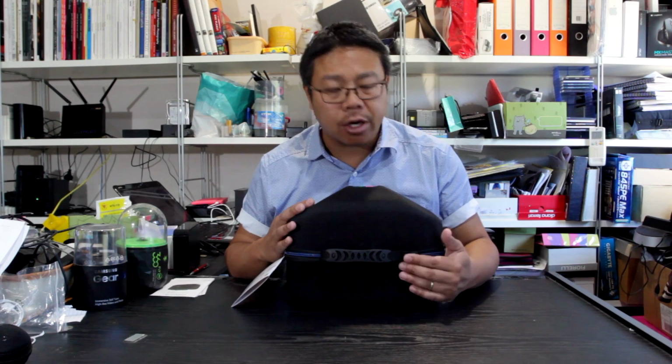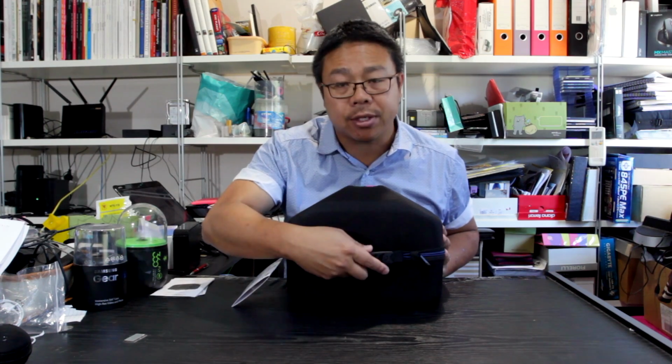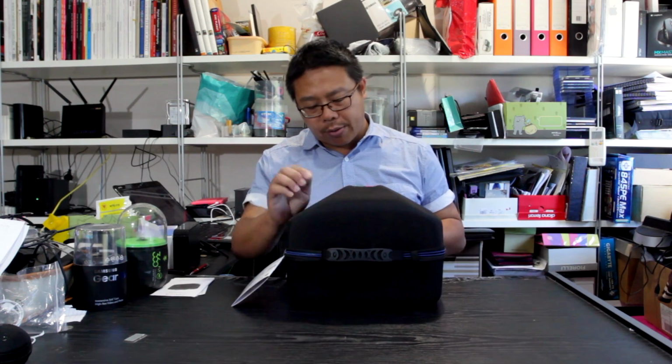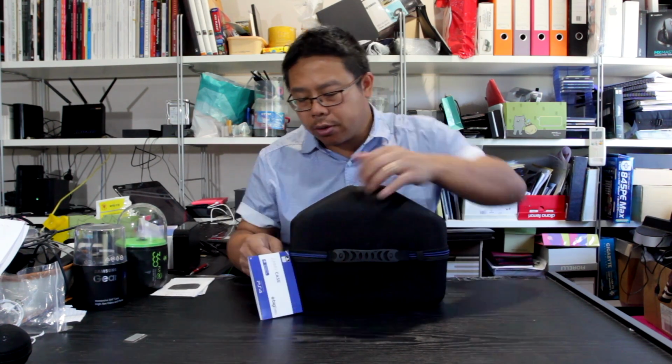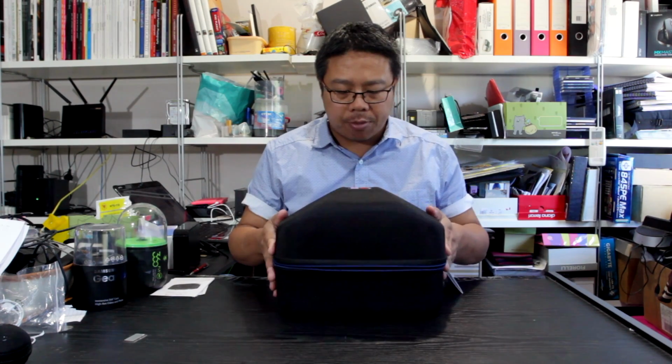So in the carry case, there's only one zipper that goes all the way around. I kind of thought it would be nice to have two zippers, but it kind of makes sense that the handles are up here. You don't want the zipper to be tying up down the bottom, because if you're holding it around, you don't want that to slide off and things falling out. So the zipper goes all the way around the case, like so. The tag's still on it, I'll take that off. And let's open it up.